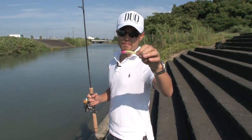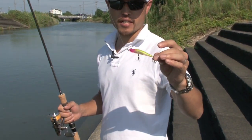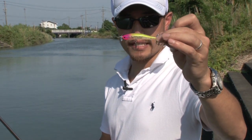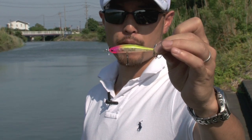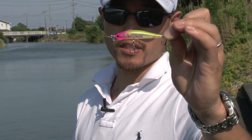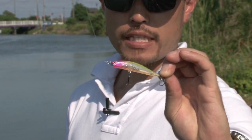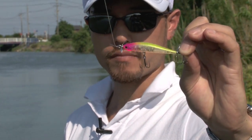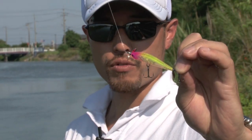We have the Rail List SpinBait 60, it's a 4.5 gram lure. As you can see it has two props, one at the front and one at the rear. These are the factors that attract the fish — they create a very small pulsating effect. It does a straight action, but the pulsating effect attracts fish that don't even bite. Its sinking settings allow for a wide range of areas to trace, so you can count down or reel it in straight away.